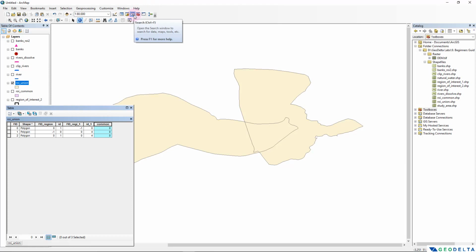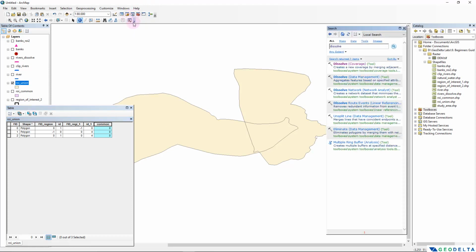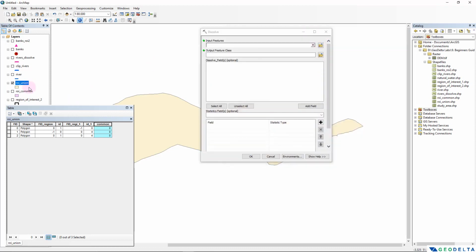So again, I can go to the search panel, and since I already searched for the tool before, it's just right over here. And now I'm going to drag this ROI union and drop it over here. And in this case, I don't really have to select this like this. I'm just going to specify that I would like to do the dissolve operation based on this common column, which is right over here.